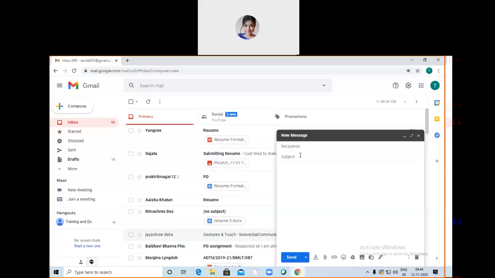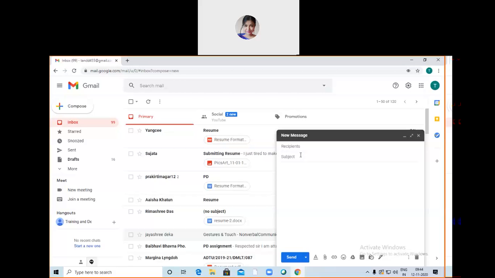Next is the subject. Now here you have to write the purpose of your mail. Subject is a very important part of a mail, any official circular, any application. You have to make sure that your subject is interesting, at the same time it's unique, and you need to make your subject short, concise.